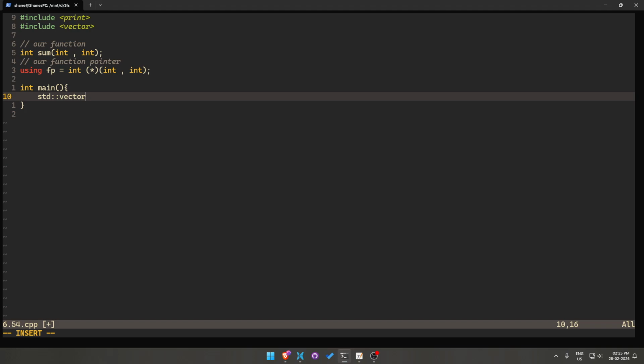Then I can go type fp and I can say func vector. Right, or I could have used a typedef, right?